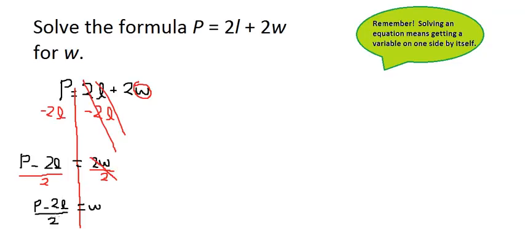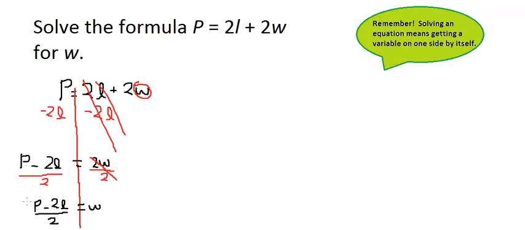Now, you might see these two 2's here, you got one on top and one on the bottom, and be like, oh, let's cancel those. But we can't cancel them, because when you have addition or subtraction in the numerator, in the top part of the fraction, then you can only cancel with something on the bottom of the fraction if you can cancel both terms. So since this P doesn't also have a 2 with it, we can't just cancel those 2's.